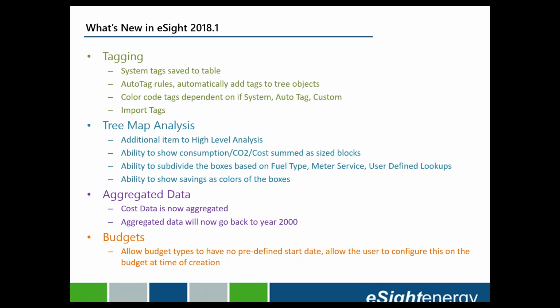Now we've changed it such that you can continue to do it that way, but we also allow you to define a budget type with no defined start date. And the way that works is when you define the budget itself, not the budget type, but the budget, you select a budget type, and if you choose a budget type without a defined start date, then you define the start date at the budget level. So it's a minor nuance, but the use case implications are pretty wide. We've opened the door to a number of additional ways that you can leverage budgets now.